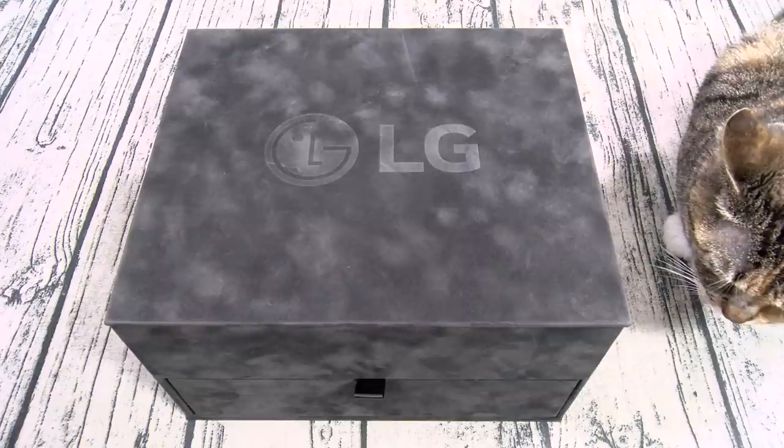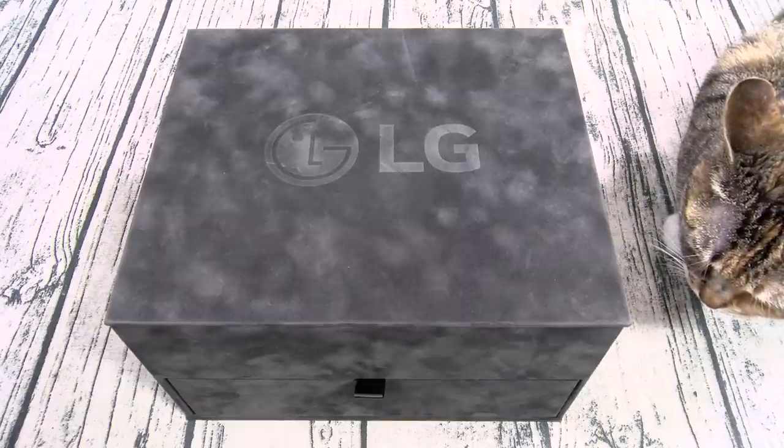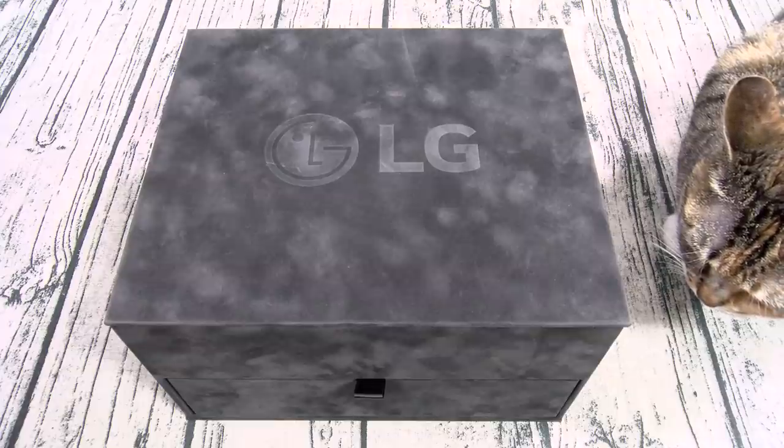Now, as far as pricing and availability, I'll update y'all with that information as soon as I get it, but let me say this, last week I bought one on eBay for $650.